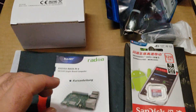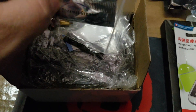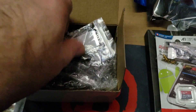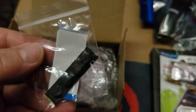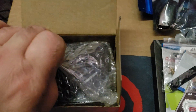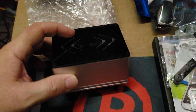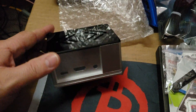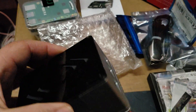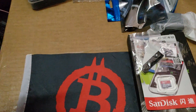Let's open up this heat sink and see what we've got in there. It comes with thermal paste — that's a big plus. This guy has a very powerful processor, a six-core running at 1.8 gigahertz. It's an ARM chip running at extremely low wattage. This looks like an extender cable — the ribbon cable for the M.2 — and some rubber feet for the box. Let's pull this out. This is the case. Oh, that looks pretty cool, actually. It's pretty sleek, got all the connectors, and it's got a decent weight to it, probably from the heat sink on the bottom. This is going to look really nice when it's all done.